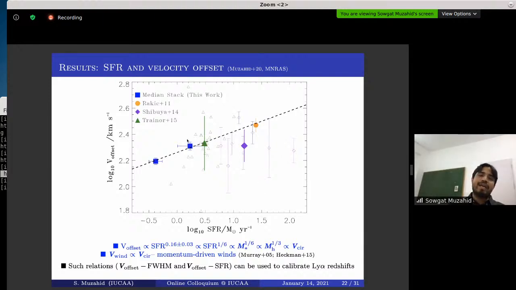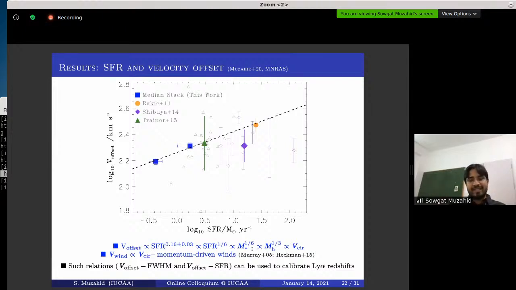And then we also looked at the literature from, for example, Trainor et al., published for some of the Lyman alpha emitters, both the star formation rate and velocity offset, also the Shibuya et al. points here. So except for a few points over here, it seems like there is a trend between velocity offset and star formation rate. So we did sort of, I don't know whether we call it a fit, since we don't have very many data points.